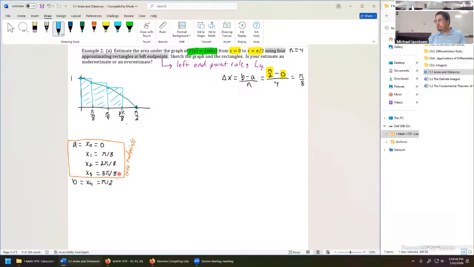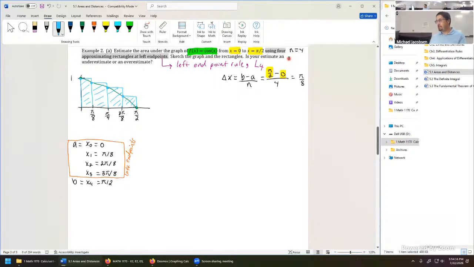Then finally, from 3 pi over 8 to pi over 2, the left endpoint is at height 3 pi over 8. We move to the right, drop a rectangle, and that represents the area with this kind of lazy shading we see here, so we don't lose the curve in green. So if we compute the area of those 4 rectangles, which is fast to do, it's just length times height, we'll have approximated the area under the cosine function from 0 to pi over 2.